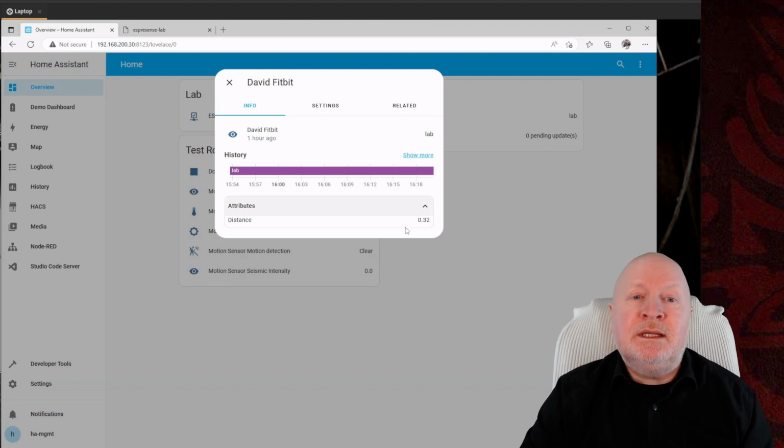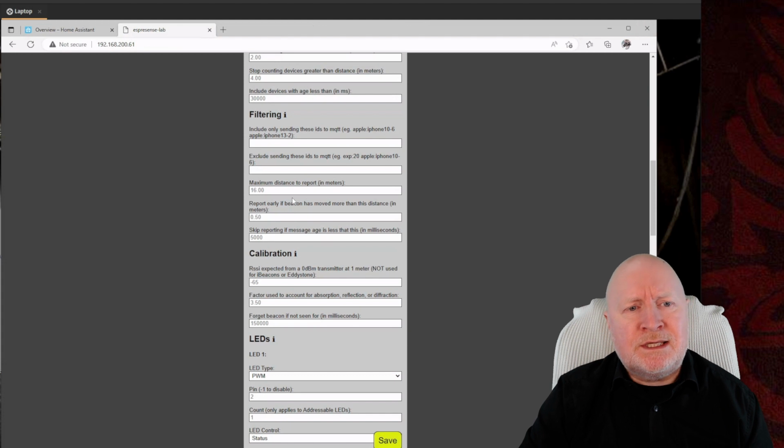Having said that, this particular value that you're going to see is going to vary depending on the type of beacon typically. Some might have a high signal strength, some might have a lower one. So that's something you need to bear in mind. So if you're going to have multiple beacons, do this for each individual beacon and then take whichever happens to be the highest one getting reported. Set that as the maximum distance. And as I say, save the change, then restart the actual base station, and you should find that helps to stabilize that a lot better.